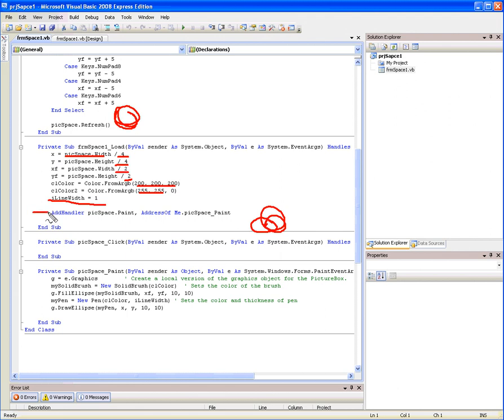I have to add this thing in there. I have to add a handler. A handler hooks up the paint routine that I'm writing. And to do graphics, to paint something, to make it work, the paint routine is called every time the screen is refreshed or every time the screen is built, the first time it comes up. The paint routine will be called.